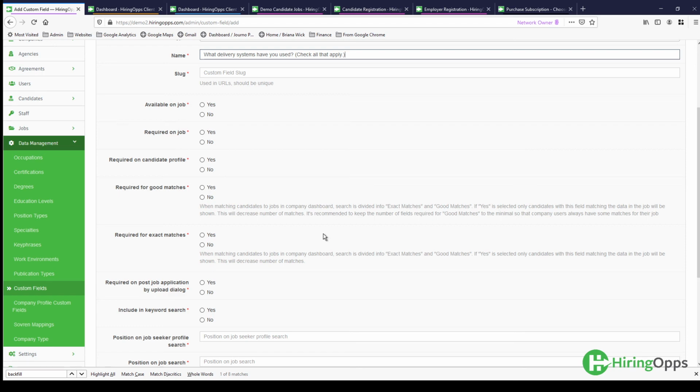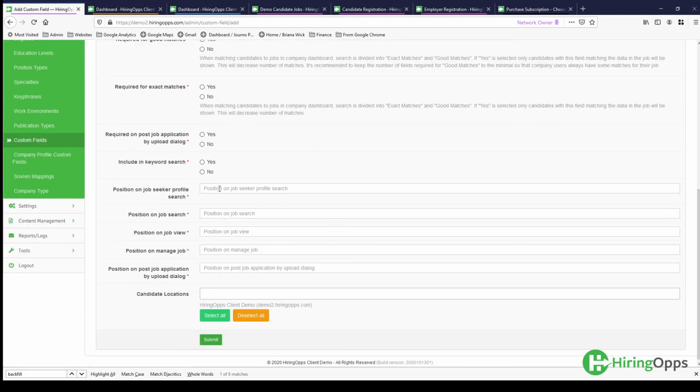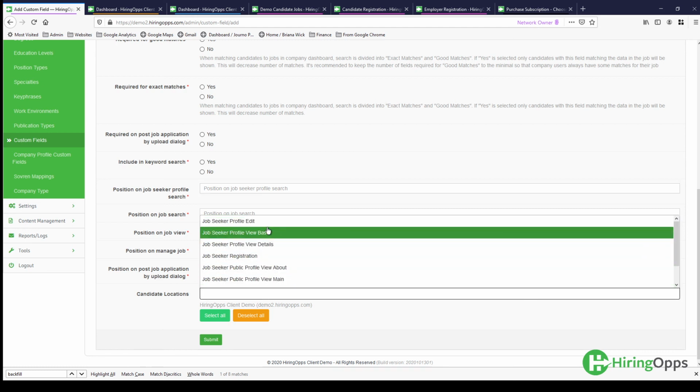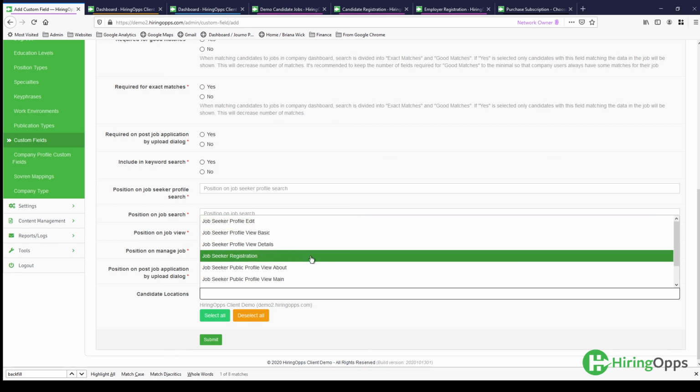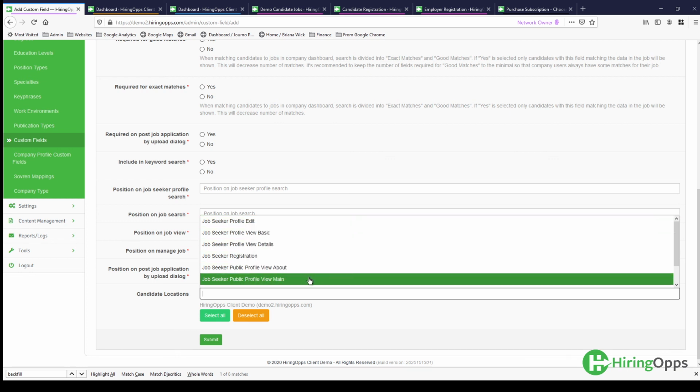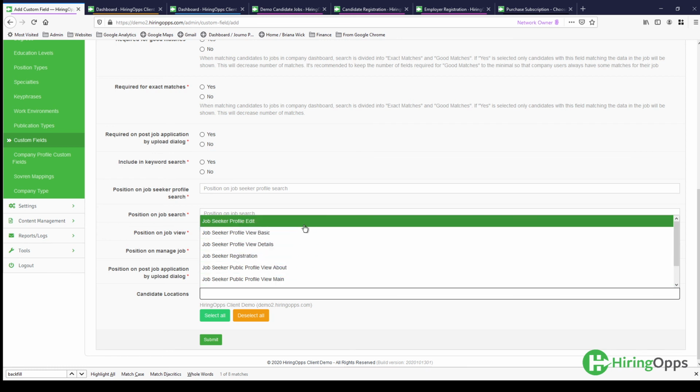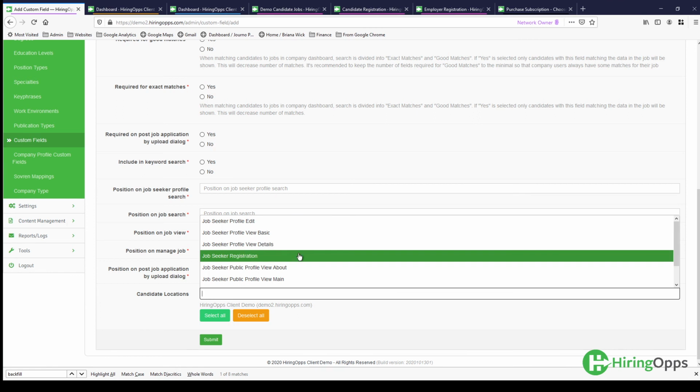And then as you go down, these different fields you see here, those are the different positions where you want it to show up on the page. So these are weighted by different numbers. You can put any type of number in there, and it'll show up in different areas, either higher up on the page or lower down on the page, depending on how you put those numbers in there. And then the locations that you add, you can choose whether you want it to show up on the registration page, just on the profile. Generally, what HiringOpps job board owners do is add questions for candidates to the profile rather than adding questions to a registration page, because it can make that process a little bit longer.